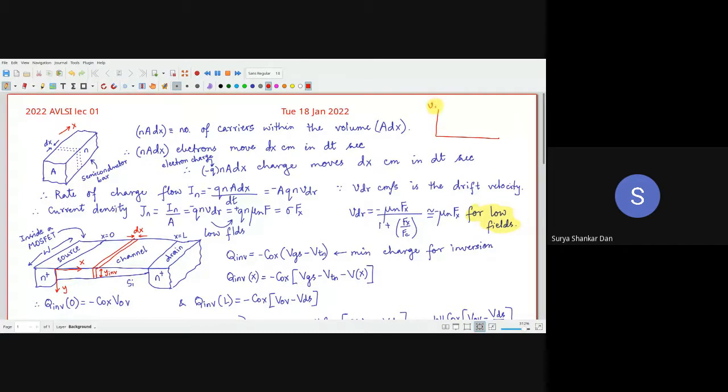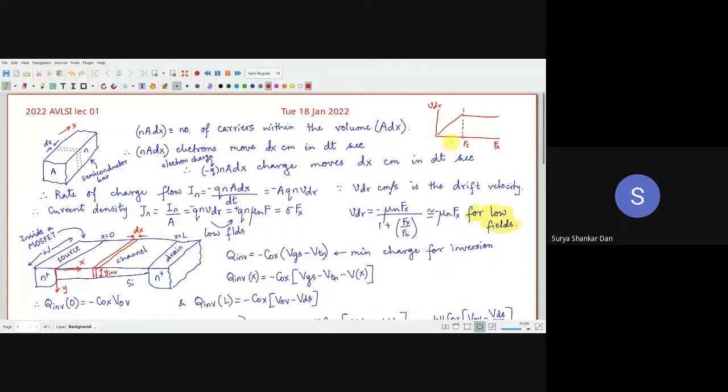So if this is your drift velocity and this is your field, then there is a particular value of the critical field over here. Let me call it FC, beyond which the drift velocity becomes flat. And less than FC, it is going to be proportional to the field F. In fact, I'll put here Fx, commensurate with the axis which I have drawn in these two diagrams.